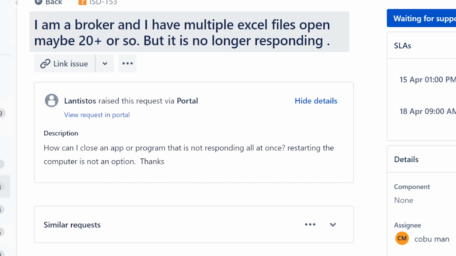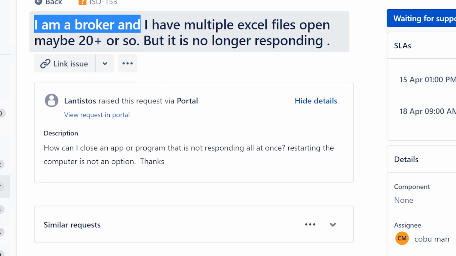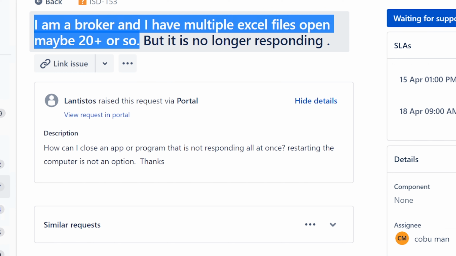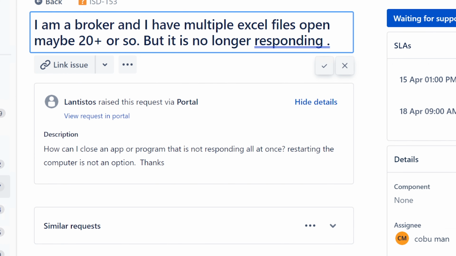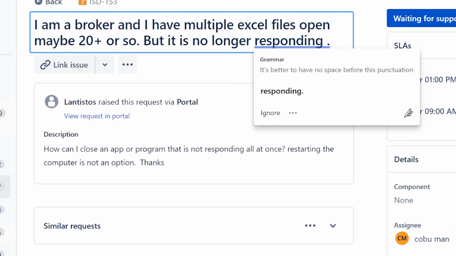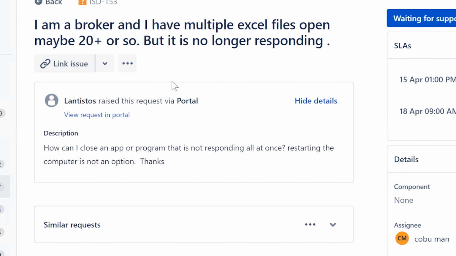Now, let's talk about having 20 plus Excels open. I understand why you're doing it because you're a broker, that's cool. And Excel is notorious for being slow, even if it's just one or two open. Especially if you're trying to open Excel from a remote location. For example, say there is a shared drive that everybody can look up, and then it has to go over the network and open on your local computer. It's notorious for being slow.